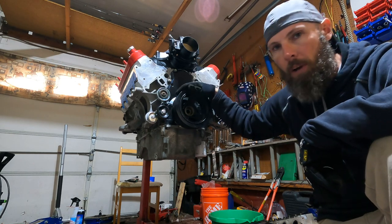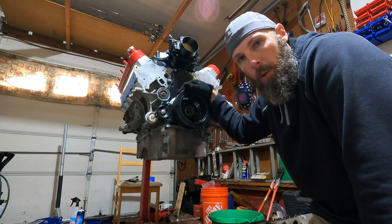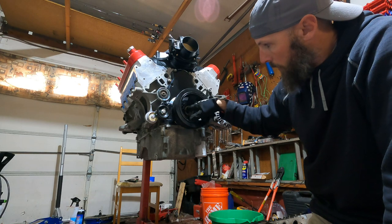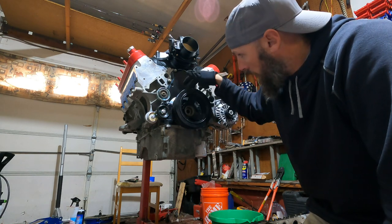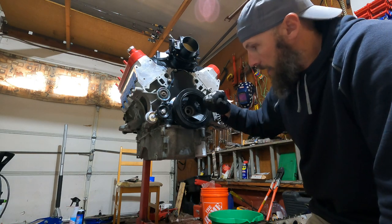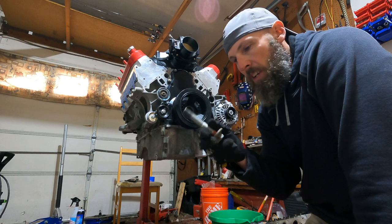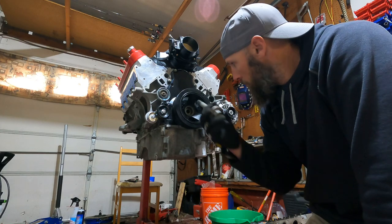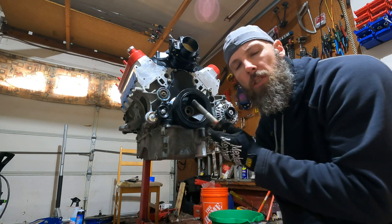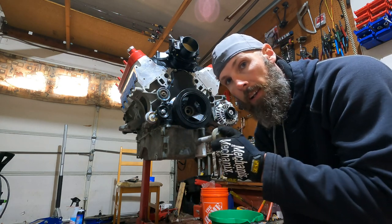So I'm gonna put the harmonic balancer on. Now, just to be clear, I have my way of doing it. You could do it your way. So what I do is put a little oil on the crankshaft, and a little oil on the shiny part of the balancer, and I try and get it on as far as I can, try and get like 7-8 turns with the bolt. Use the old bolt. And I try to get like 7 or 8 turns on the old bolt. And then I hit it with an impact gun and try and drive it in.